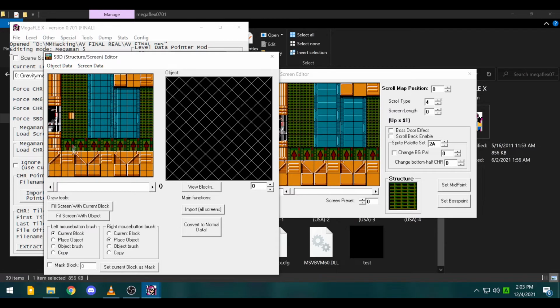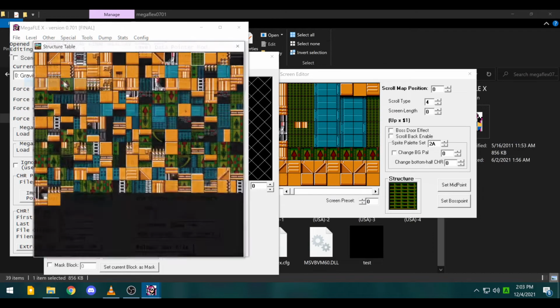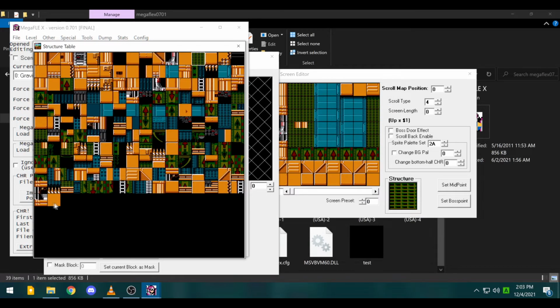So it ends up taking up more space. When you try to convert this to normal level data, most of the time you'll be okay because of your structure limit and all that kind of stuff. See how now it's down here? Now I've created a new structure in the game, and you can only make so many of those. And that was only 2 blocks, right? So it becomes kind of frustrating. It's good for unique one-of-a-kind moments, but you don't want to rely on the SBD editor for that.